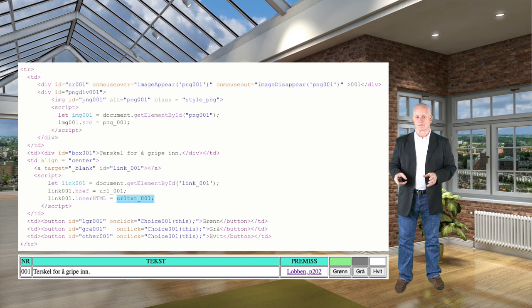ID equal link_001 thus takes the place of a regular A tag. And I could use a regular A tag if it wasn't for the fact that I wanted the link as a variable. But this ID is not worth anything if you don't add some values to the various elements it consists of. Therefore, link001.href is set equal to a variable called URL_001. I will soon show you what it contains. But as we know, a regular A tag has both a link and a text you click on to activate the link, and this text is in the variable URLtext_001. The definition of these variables I have put in a separate external file.